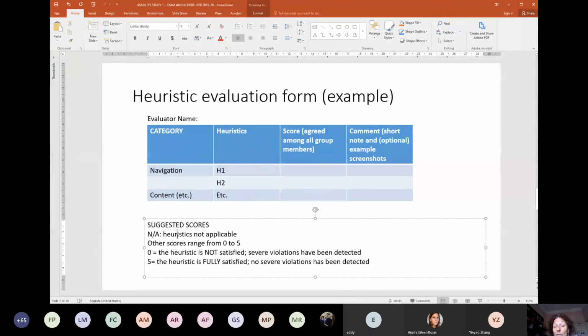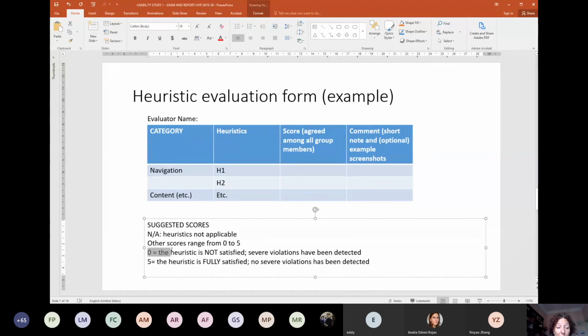I made a selection of heuristics that are universally applicable in general. So it's very difficult that they are not, at least after my analysis of the website that I have assigned to you. But anyways, it might happen that in some cases the heuristic is not applicable.